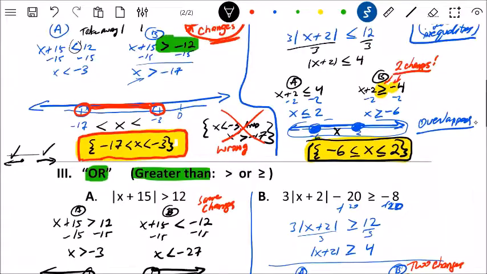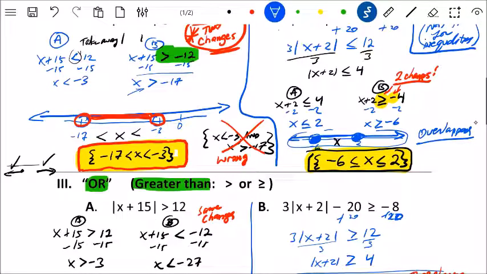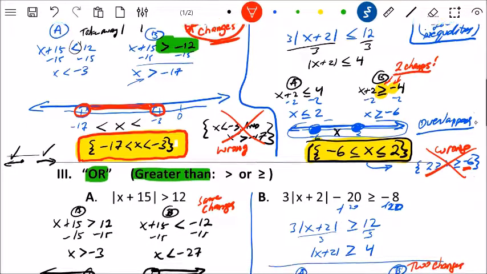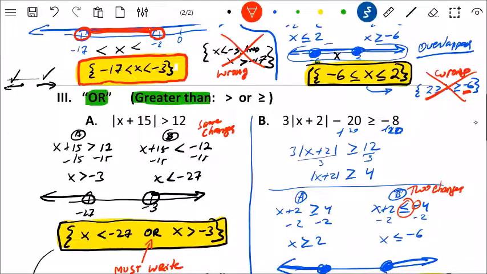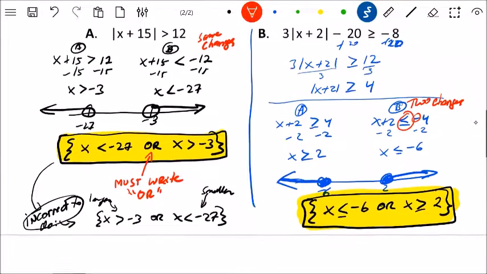Just like up here, okay? Let's take this one. Let's say somebody did this: 2 greater than or equal to x, which is greater than or equal to negative 6. And see, the negative 6 should be ahead of the negative 2. So that would be wrong. So be very careful to have the order going from left to right, smallest to largest.